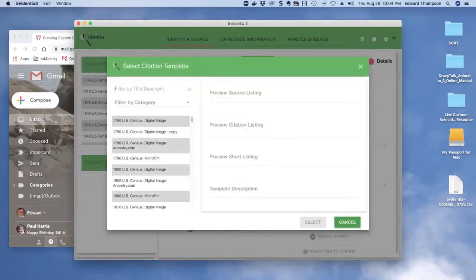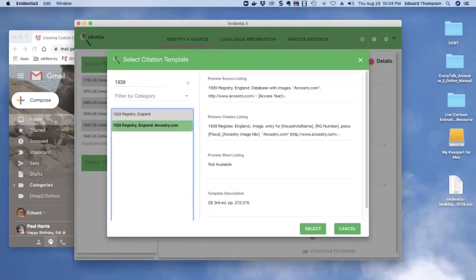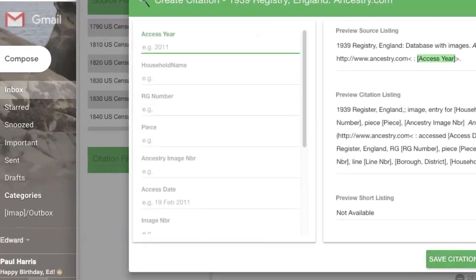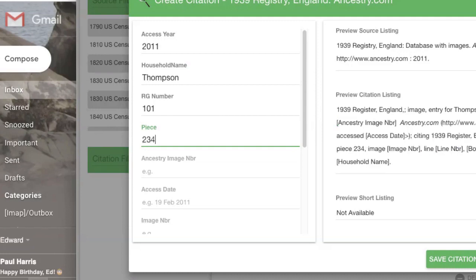Now when I go in and I start a new source and pick 1939, ancestry version, I select it, and you see here now I've got the fields I need to fill out for the ancestry copy. Then also I'm filling out the fields for the record that was being cited by ancestry.